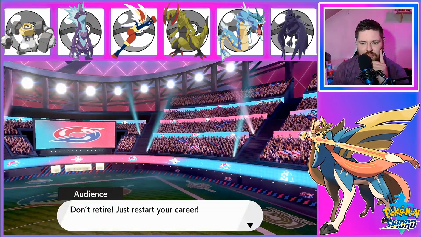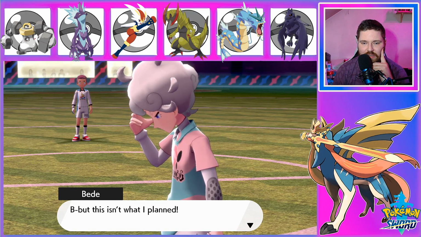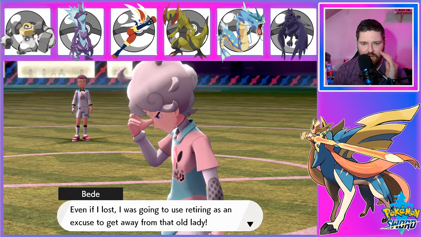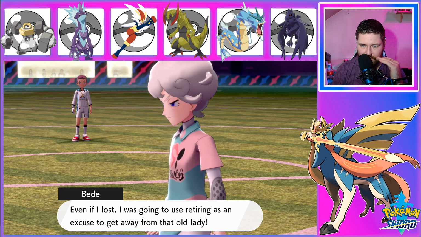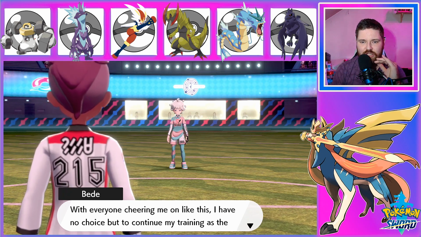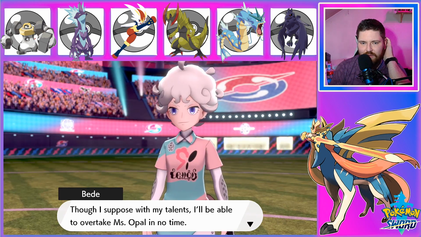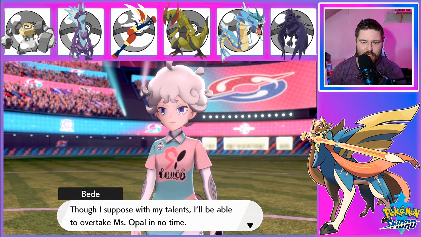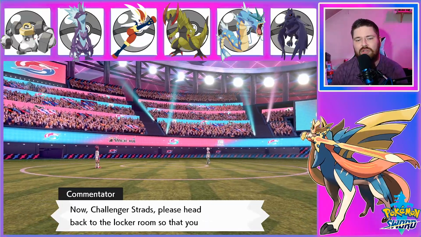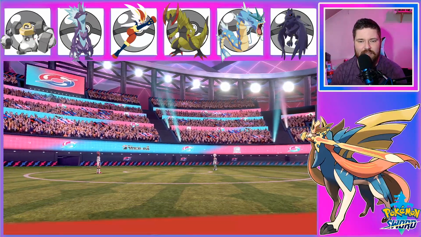That was some match. Don't retire, just restart your career. But this isn't what I planned. If I was able to defeat you, then everything would be fine. Even if I lost, I was going to use retiring as an excuse to get away from the old lady. You just keep messing up my plans. With everyone cheering me on like this, I have no choice but to continue my training as the fairy type gym leader. Though I suppose with my talents, I'll be able to overtake Mazobel in no time. The stadium is filled with voices cheering on these two young trainers. Now let Strads please head back to the locker room so you can rest up from that unexpected match.